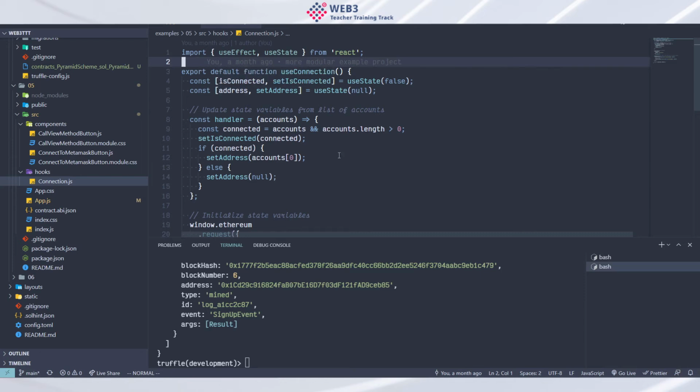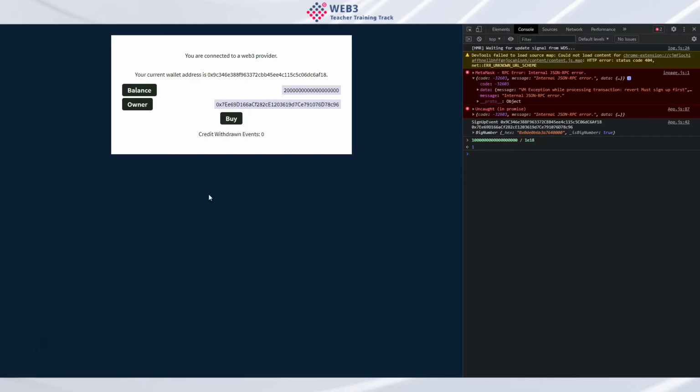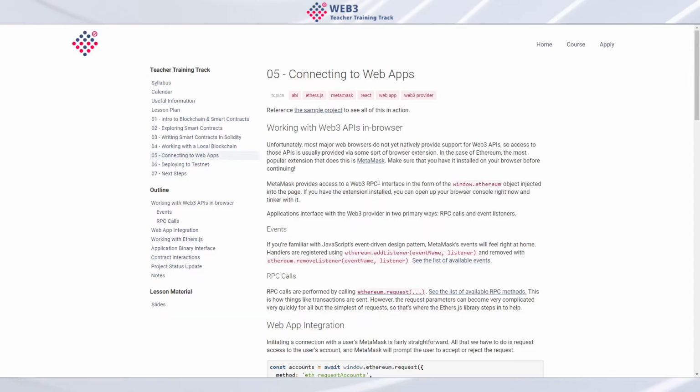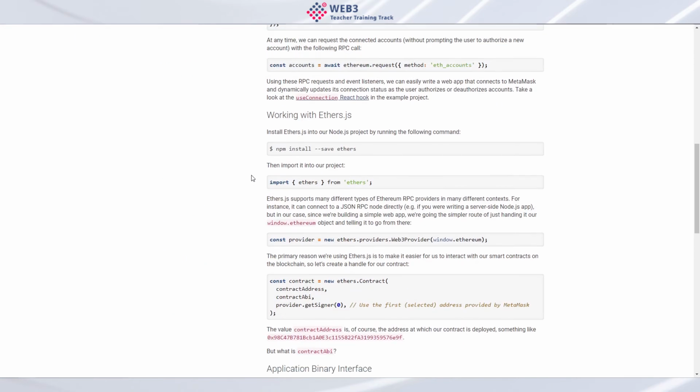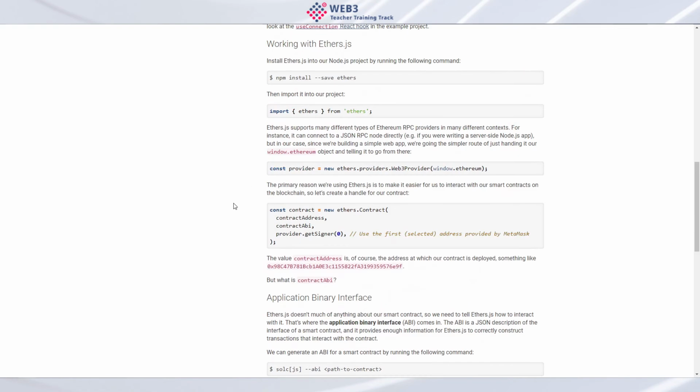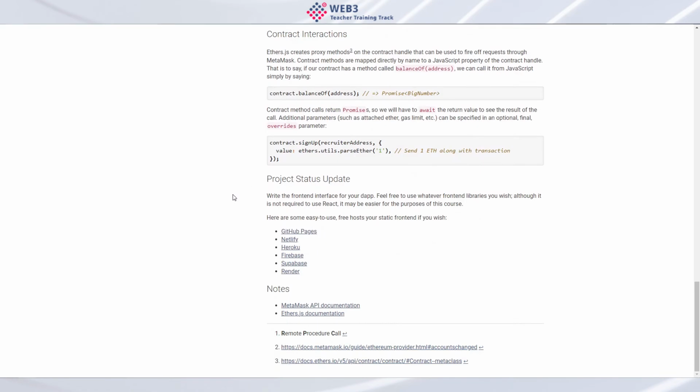Hopefully you find some of these files useful in your own projects. Hopefully this gives you a little bit of a starting place, right? Because we have a view function that you can call, we have a connect to MetaMask button, and we have a place where we are calling a payable function. So hopefully that gives you all a good starting place to start working on your own web apps. We're not getting through quite the entirety of this section today, so we'll go through the rest of it on Wednesday.